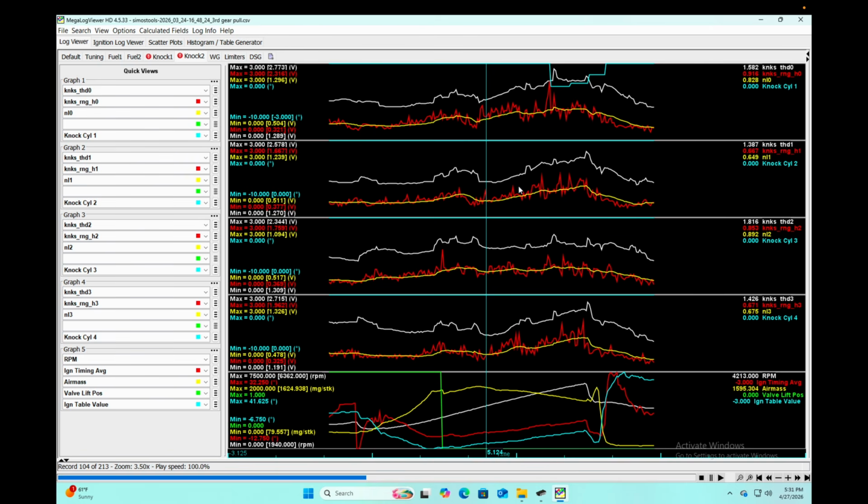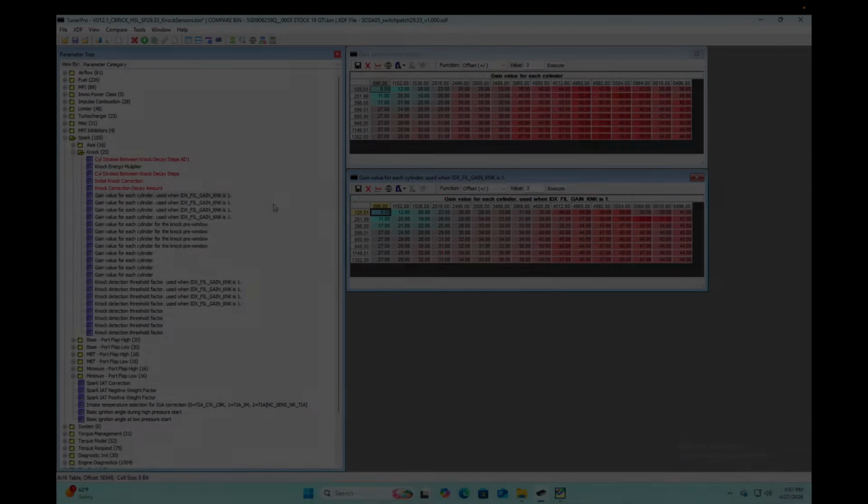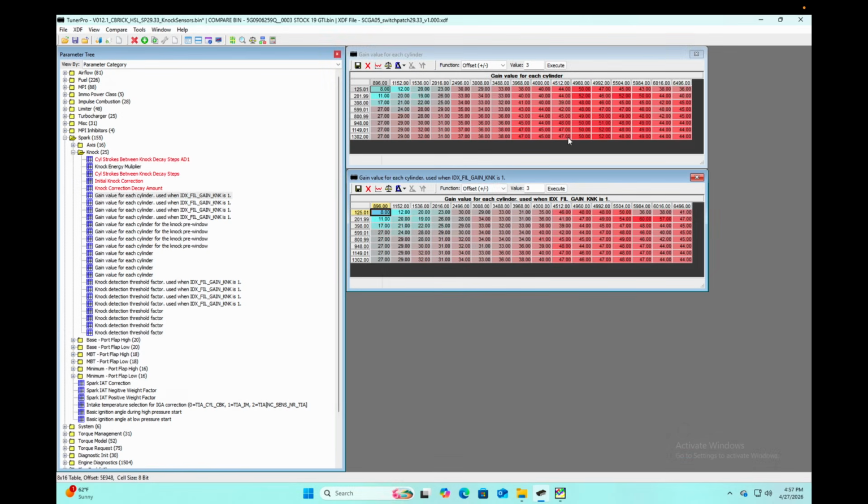Also, make sure that your motor mounts and everything are good. You don't have like a downpipe rattling or something like that. I've had a friend who was getting a ton of knock, and literally it was because his downpipe was loose and hitting the subframe. So keep that in mind when messing with these values. But essentially, by raising the gains on this value, you're going to lower the knock sensor voltage.